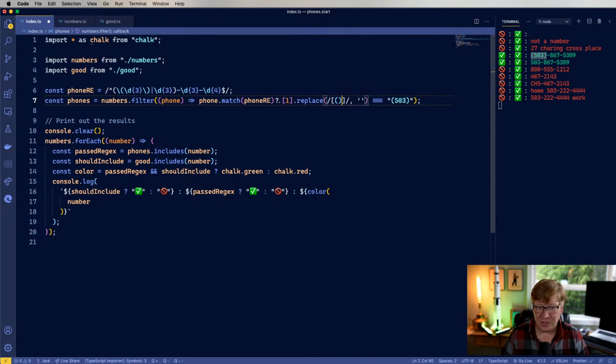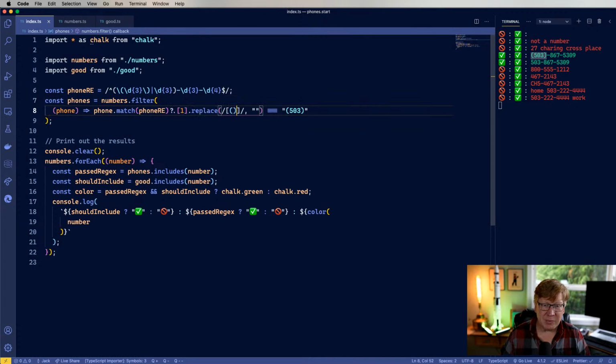It's craziness. So what's going to happen here is we are going to try and replace the parentheses so that we remove the parentheses around the 503. So let's see how that worked. And again, a return where that is a 503. That's not, but we haven't fixed this one.